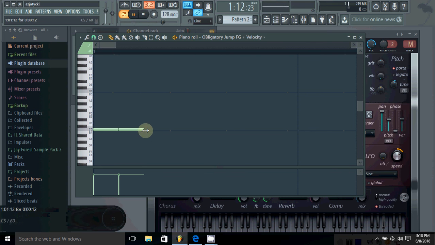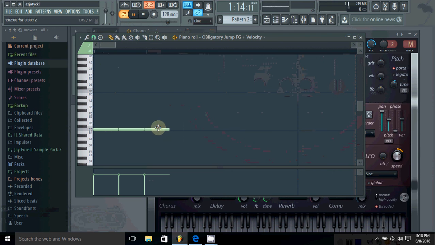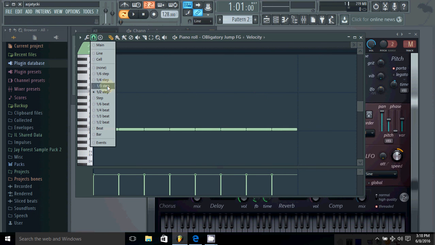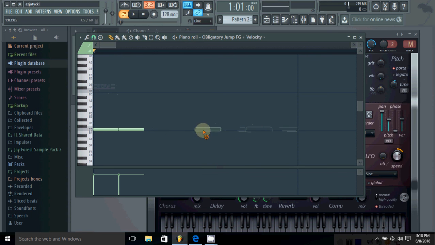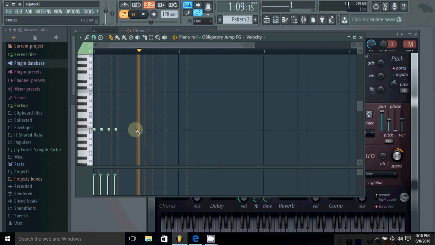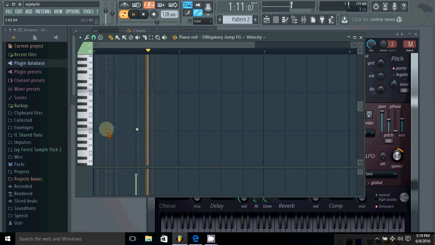Now they're so short you can't even tell they're separated. See? So they're super short. And if you want to do triplets, you go to 1/3. Those are really small triplets, so you go 1/3 of a beat. It'll give you this window. And those are triplets right there. One and a, yeah? Okay.